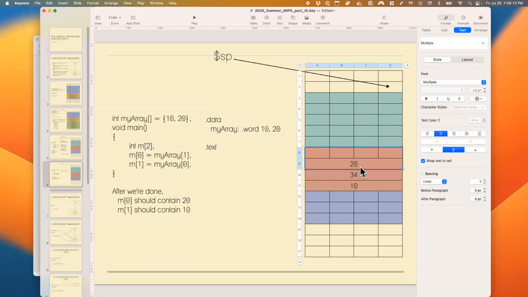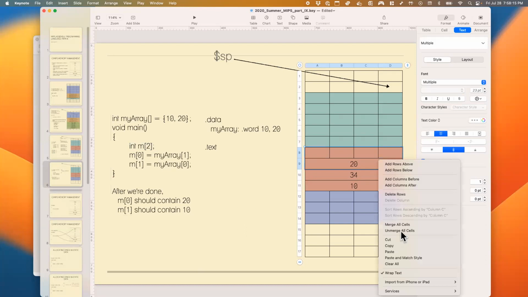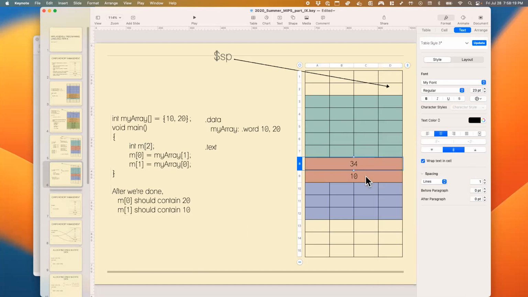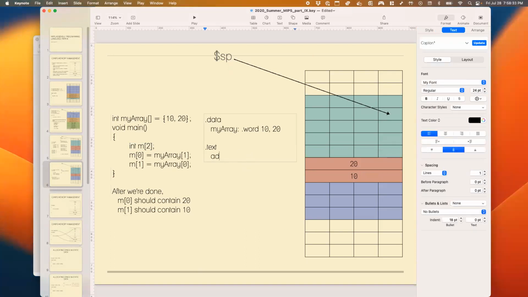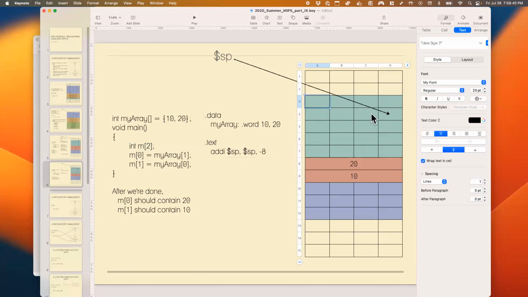And let me put here 10, and let me put 20 here. And Anthony, you're proposing that we move the stack pointer by 8 bytes. And this is great. And of course, that would mean, as you've written, addi SP, SP, -8. So that's going to essentially allocate this space.